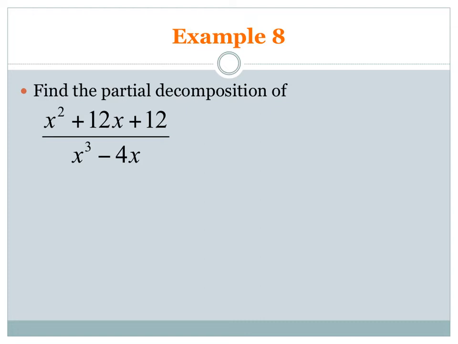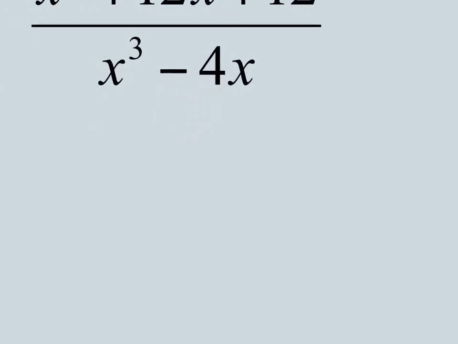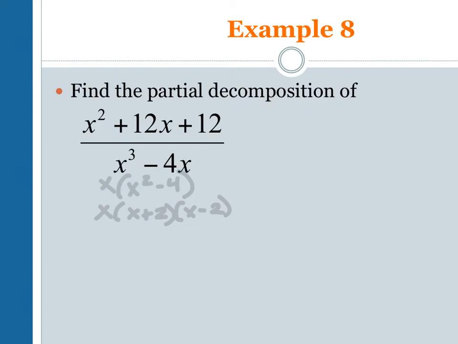So what's the difference between, well, first of all, let's start. This time we've got a factor, right? How do you factor that? Take out the x, and then x squared minus 4, and then factor it again, x plus 2, x minus 2. So this time, you get 3. Okay, that's the first fun part. So it's A over x plus B over x plus 2 plus C over x minus 2.